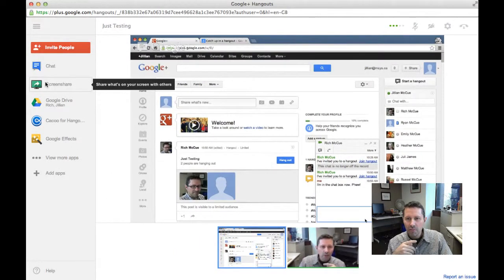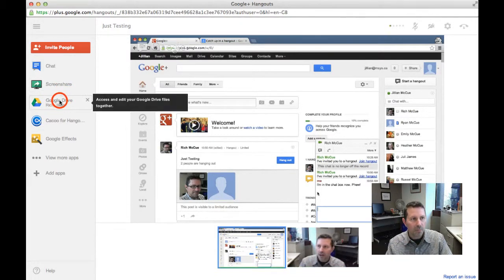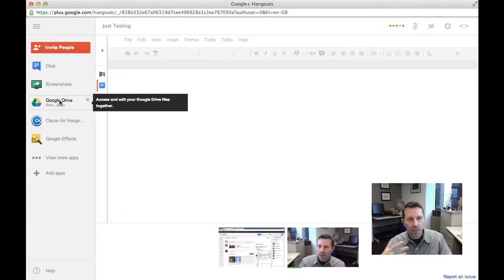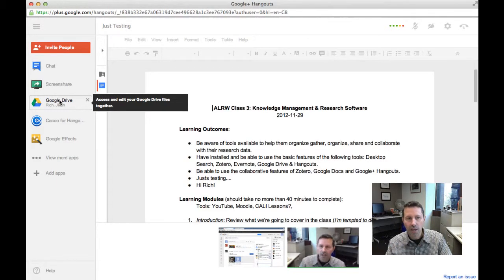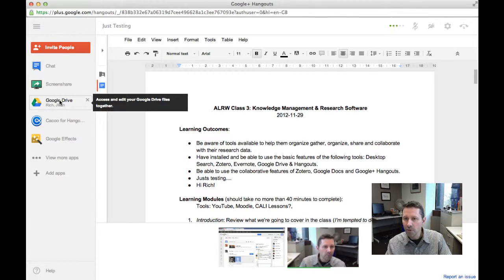So those are the main features of Google Plus Hangout. It's a video conferencing system. Like I said, you can collaboratively edit a document together, and you can do demonstrations using the desktop sharing. Up to 10 people. If you have a larger group, 10 people can participate directly in the video conference, and hundreds or thousands more can watch the video conference and participate by chat.